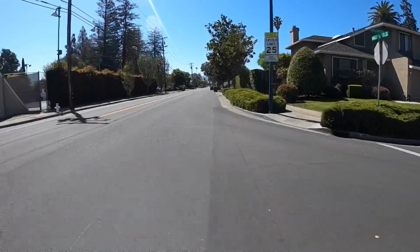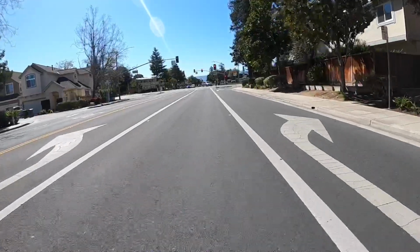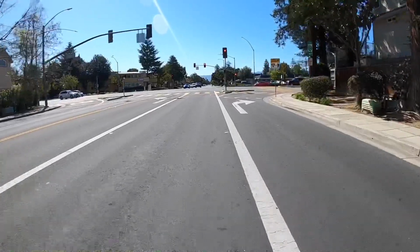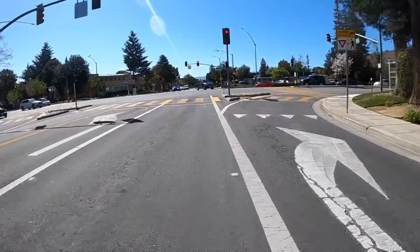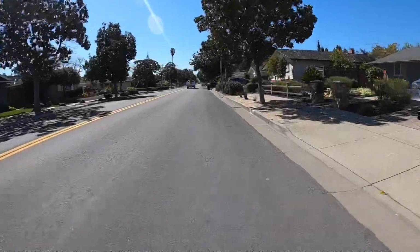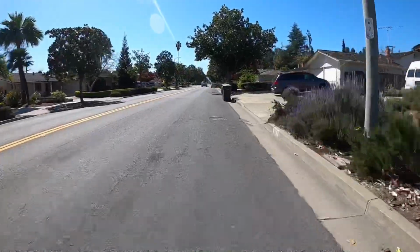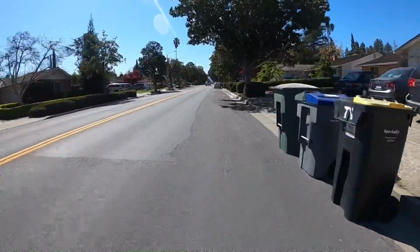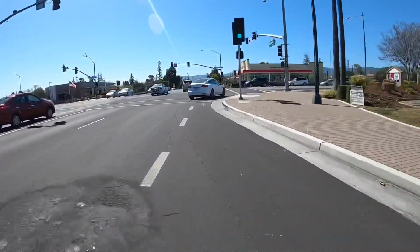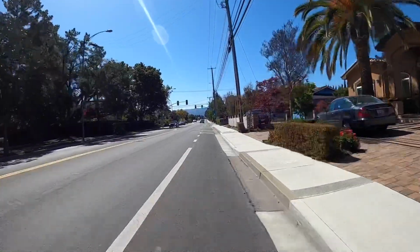So we're just gonna go straight and we're gonna pass through the city of Cupertino. So the weather is gonna be nice for 3 consecutive days. Until Friday or Saturday, and then next week lalamig na onte ulit. We're gonna have an easy ride today because the park that we're gonna go to is not so far from us. Okay, we're about to enter the city of Cupertino, so we're mostly taking side streets today para safe.